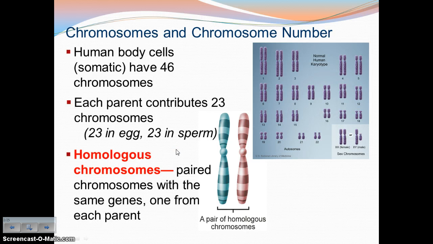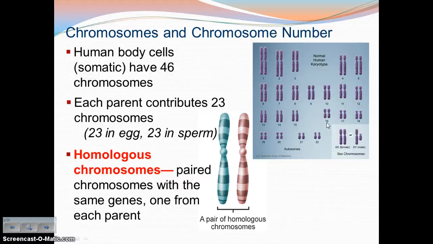We know that all human body cells, or somatic cells, have 46 chromosomes. We know that 23 of those chromosomes in all of our cells were given to us by our mother in the egg, and 23 of those chromosomes in every one of our cells came from our father in the sperm. So every cell in your body, except for one type of cell which we're going to talk about today, has 46 chromosomes. So here you can see a karyotype, a map of someone's chromosomes. You can see they've got a total of 46, or 23 pairs — one set given from mom, one set given from dad.